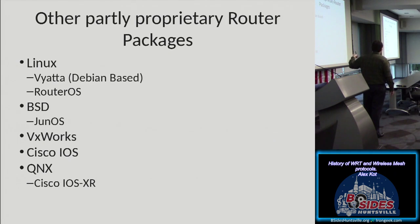Well, more than that, they've got Catalyst too, but for their routing equipment, they have the IOS and the IOS XR. The interesting thing about the XR, which is QNX based, is the reason why that exists is because the IOS kernel itself did not support preempting, so it was run to completion. So in order to do high availability and failover on the high-end routers, they needed something for multi-threading and processing for the kernel, which the standard IOS did not support. So they switched that over.